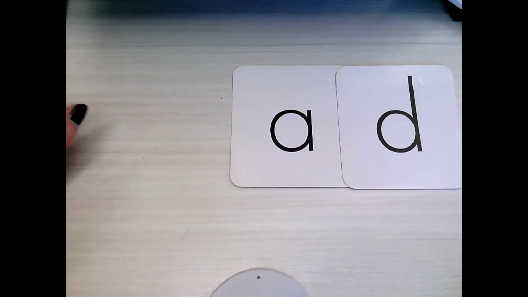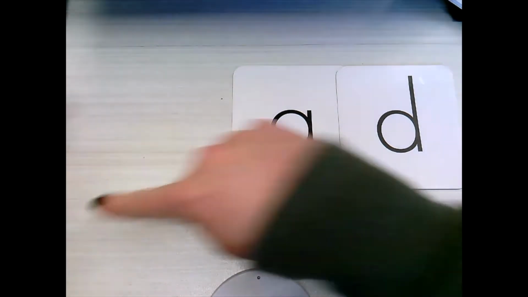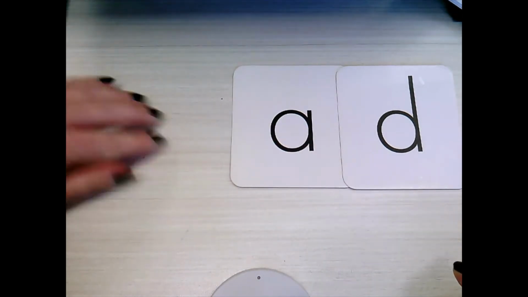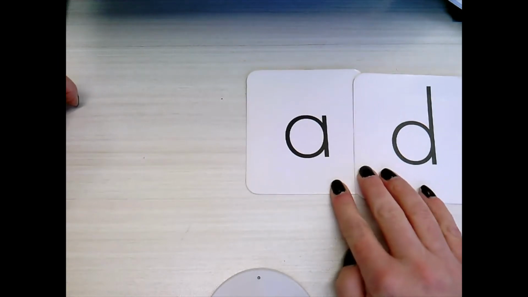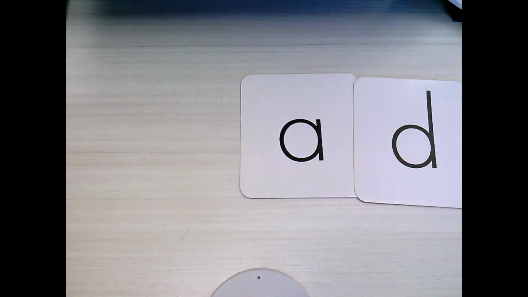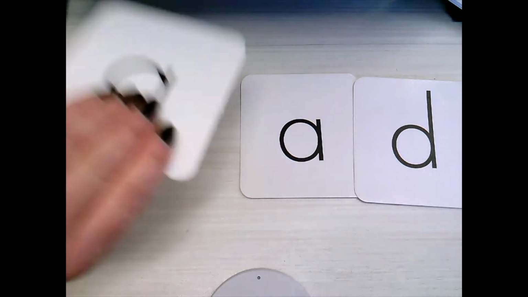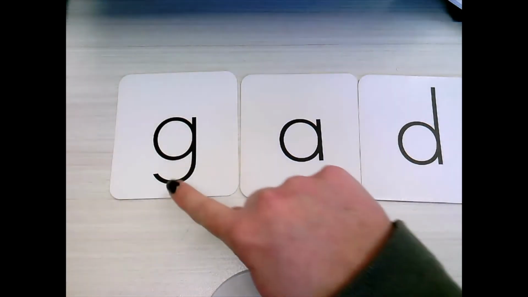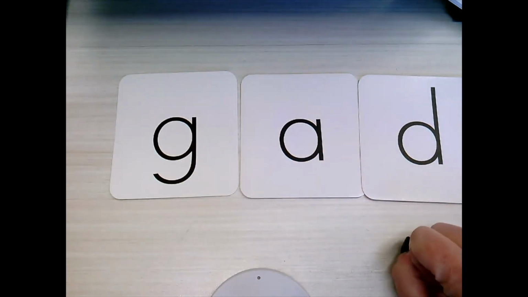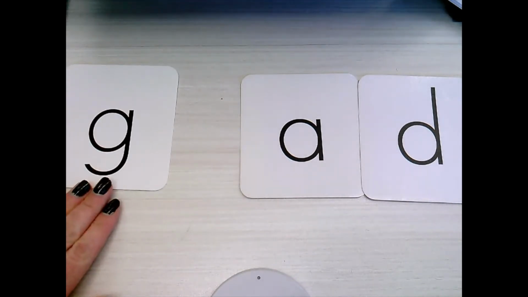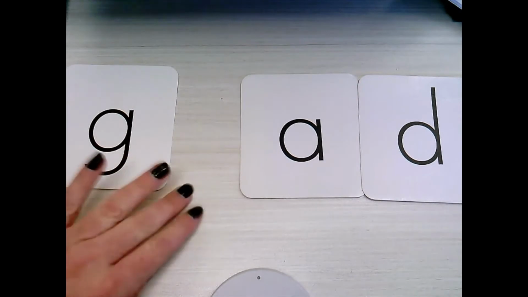I'm going to take that beginning letter away because I want to make one more word. I want it to say glad. Glad. But I'm missing some sounds at the beginning. I have my add chunk here at the end. What do you hear at the beginning of glad? There's a letter G at the beginning. Okay, so let's try this. G-add. Gad. Wait a second. Gad? That doesn't sound like glad. But I know there's a G at the beginning. Glad. I'm still missing a letter here.